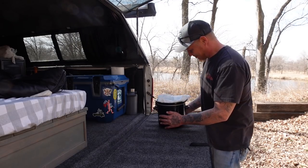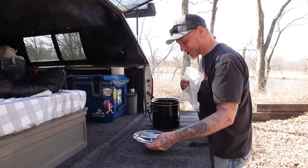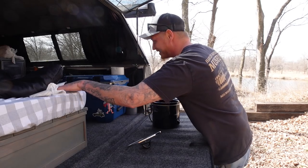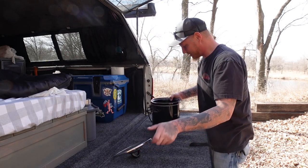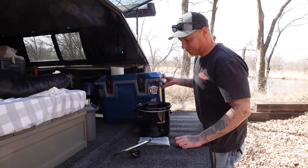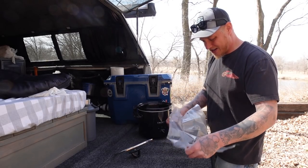I have a crock pot, and I can't tell you the last time I've ever actually personally cooked with a crock pot. I know I've never done anything like this on the YouTube channel, so this should be something different, but I've got some time, so we're gonna get this set up and we're gonna get to cooking. I've got a bag here that we'll toss in there so I don't have to clean anything.